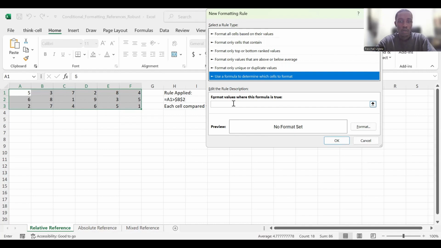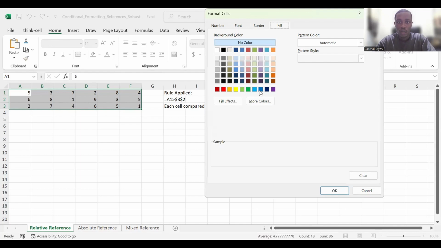So I will have equal to A1, which is relative, is greater than B2. Then I'll use F4 to make it absolute so that it remains fixed. For my formatting, I'm going to select this blue, so wherever I have such a condition, it should color it blue, and OK.